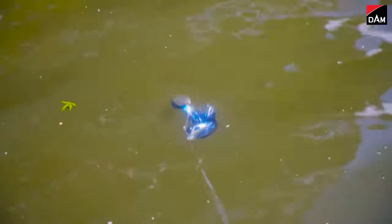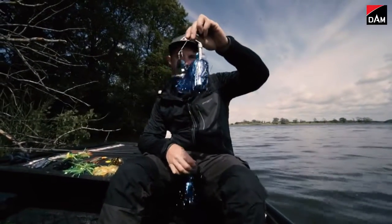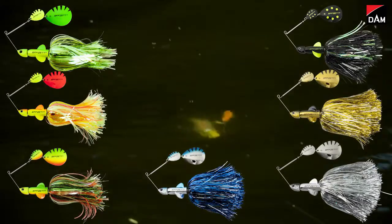The spinnerbait is available in two sizes. This is the biggest size, size 56 gram. This is the smallest size with a weight of 43 gram. It's coming in 7 different colors.